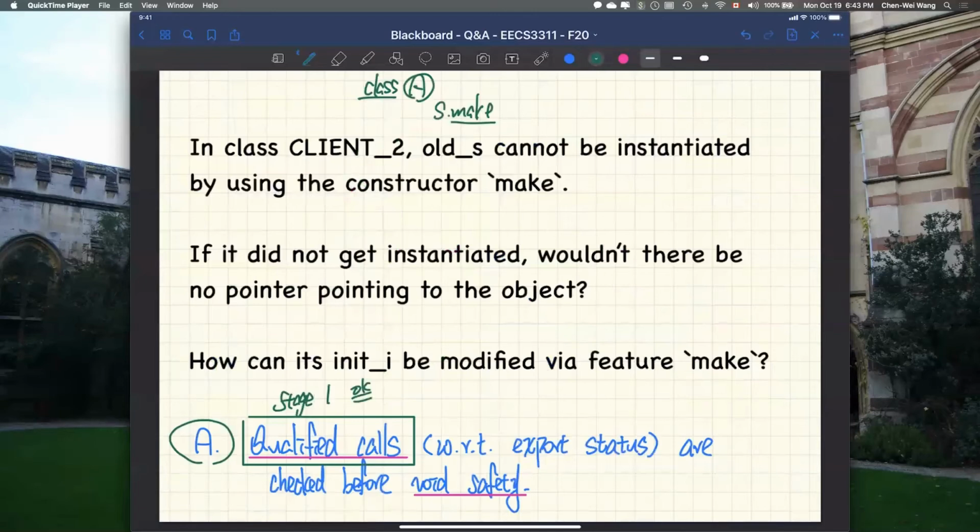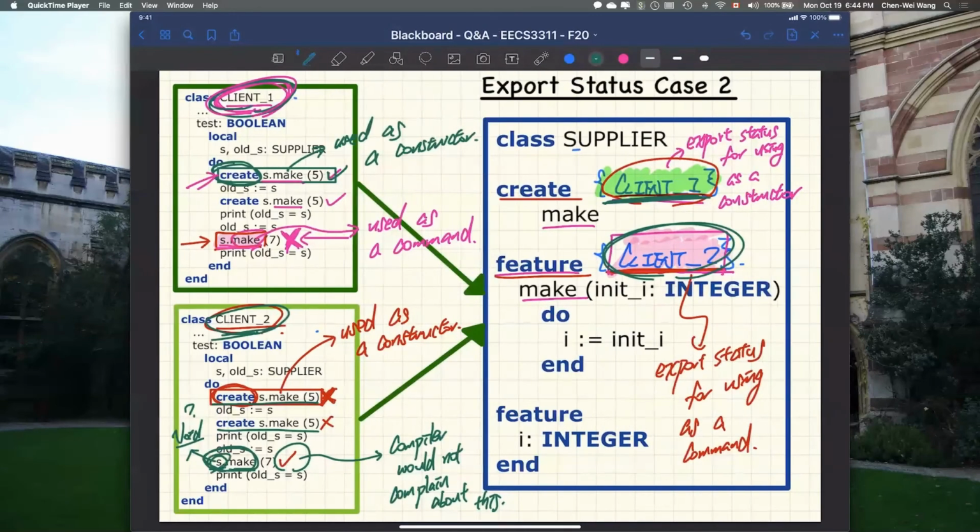Only when you get to stage number two, which is about void safety, will you actually say the target here might be void. However, in this case, we do not even get to stage number two, because you can see over here, when we have create S.make, this is an error that will cause stage number one to fail.